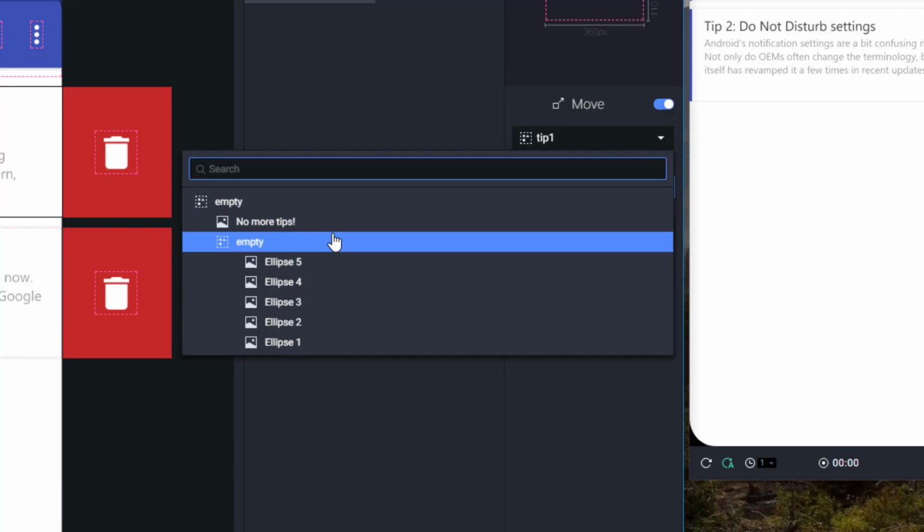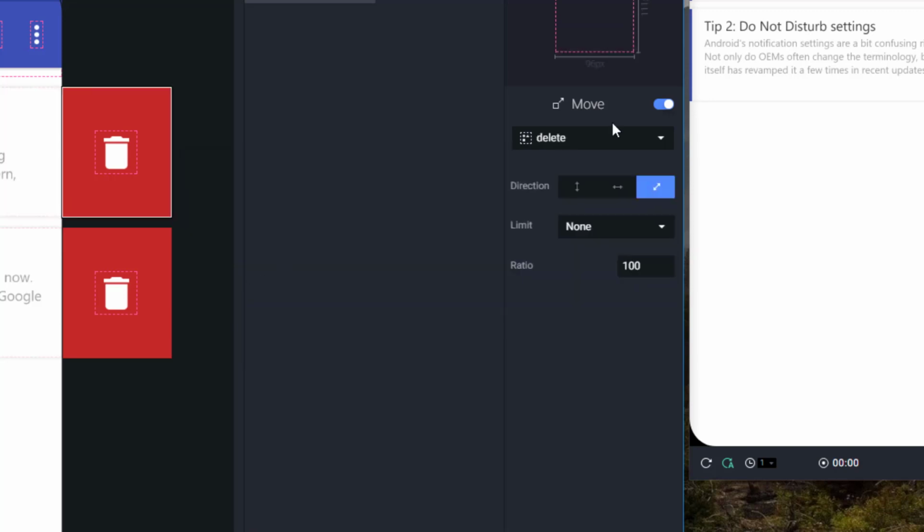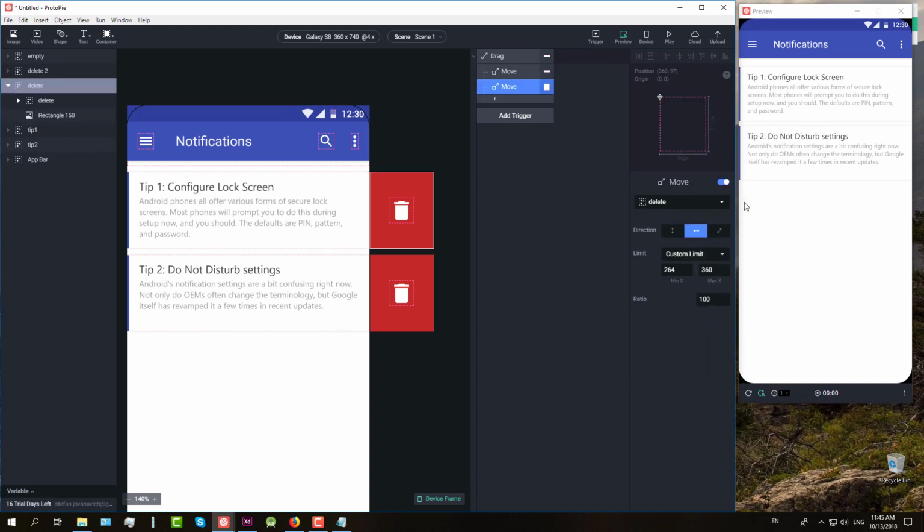So let's find delete 1, or delete, sorry, and change it to minimum x will be 264, like I said earlier, and maximum x will be 360, its current position. So let's click play, and as you can see, those two elements are moving as we said.